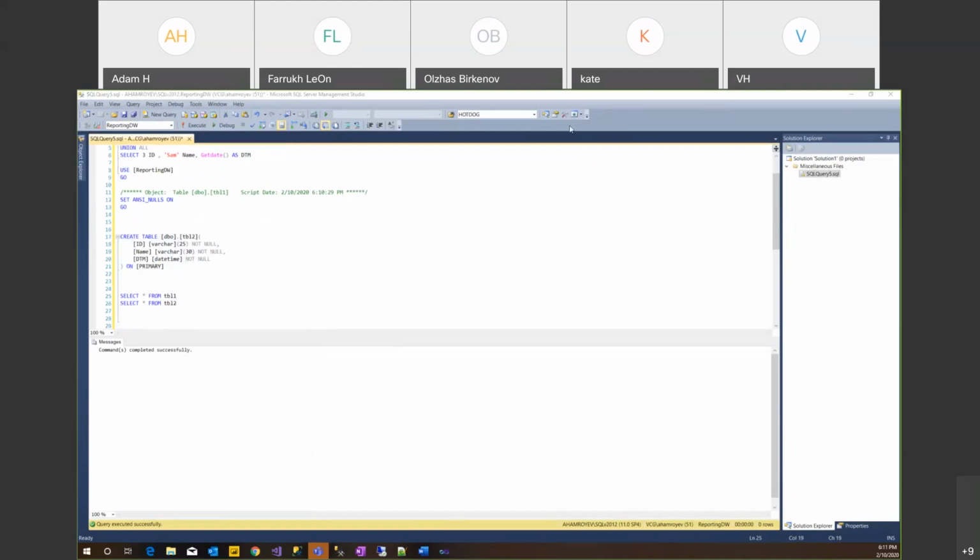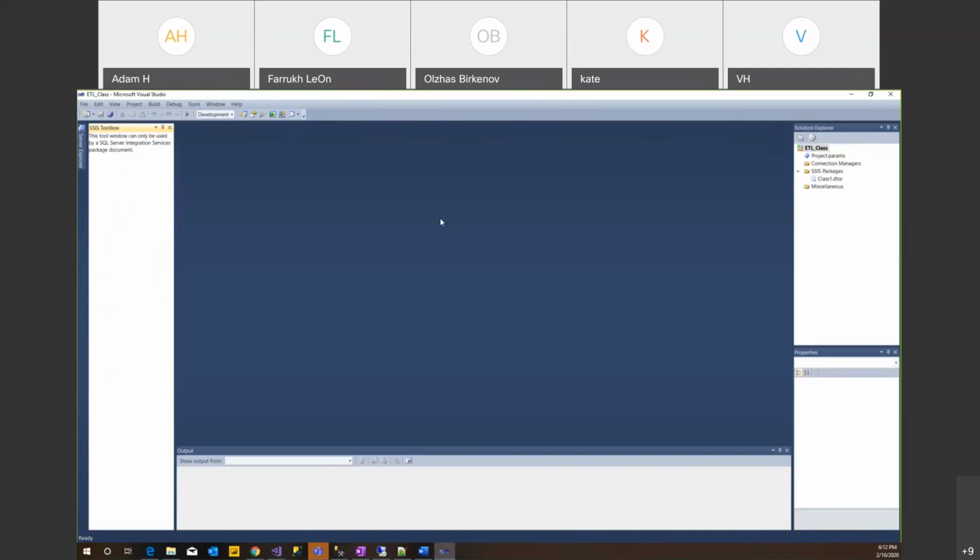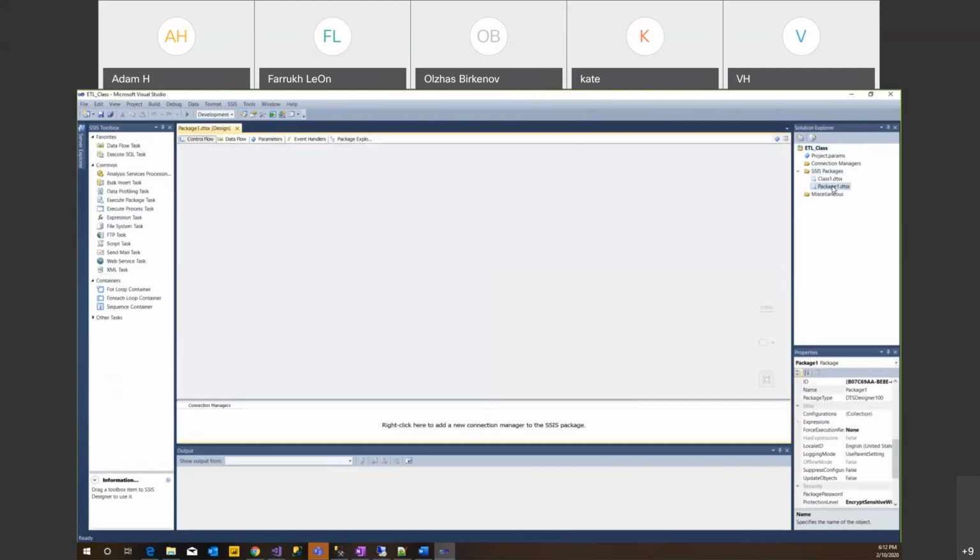We're recording, right? Okay, good. All right, so let's execute this. So our goal is to move data from this database to this database, from this table to this table. And we are going to use an SSIS package for that. All right, so this is our ETL solution that we have from the last class. We'll create a new package, and let's call it simplest conversions.